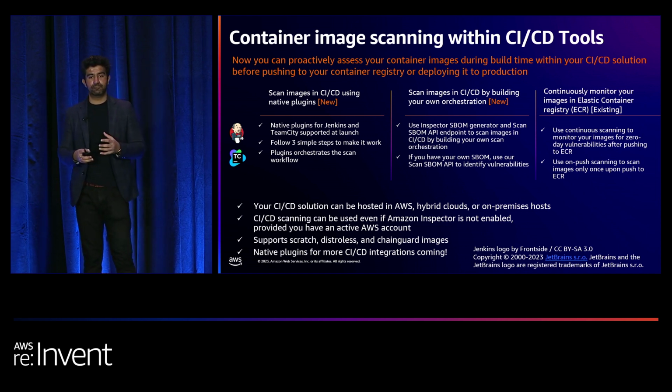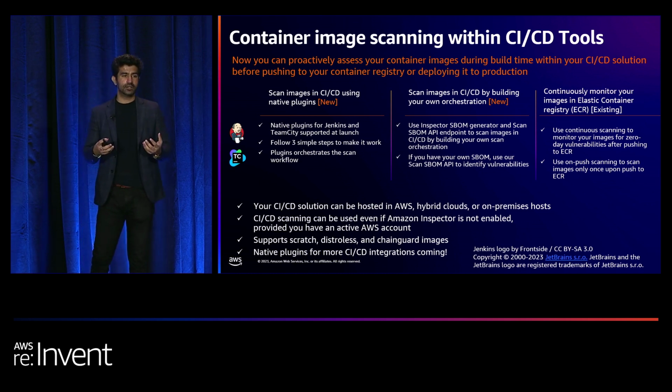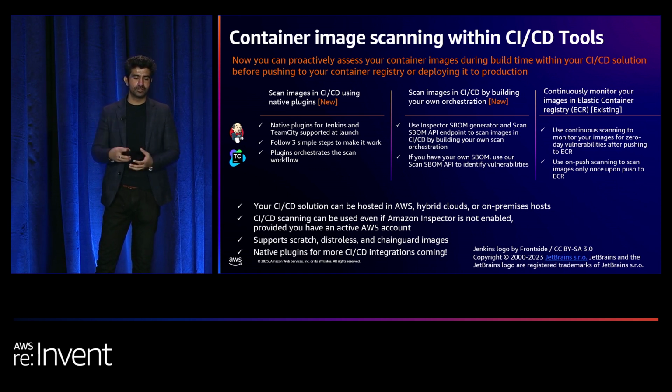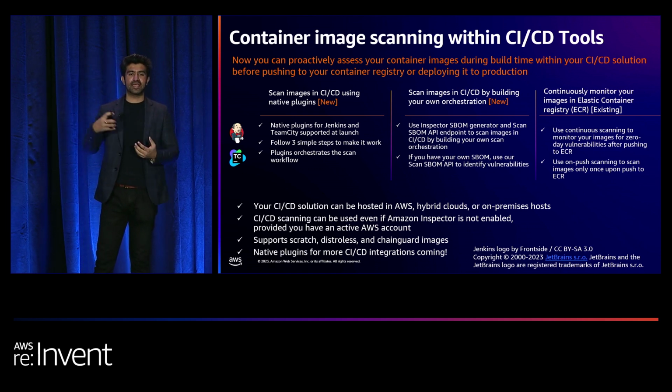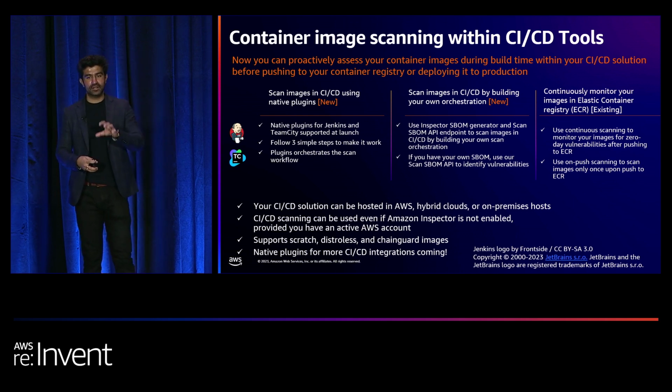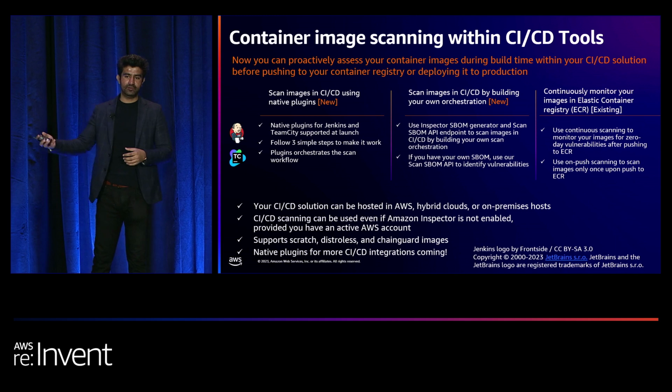But the good part is the way we have built this solution is very modular. And if you want, you can build your own solution on top of the components that we provide. So there are essentially 3 components. The first one is our container extraction engine, which takes a container image as an input and generates an SBOM as an output in CycloneDX format. Now, from there, you can point the CycloneDX output to our API, which we call the Inspector Scan SBOM API, which takes that CycloneDX as an input and generates results or findings.